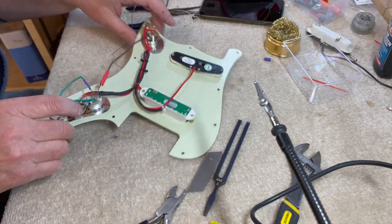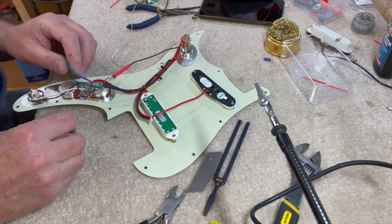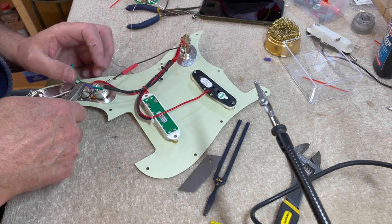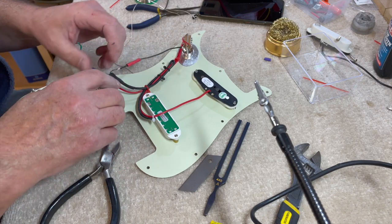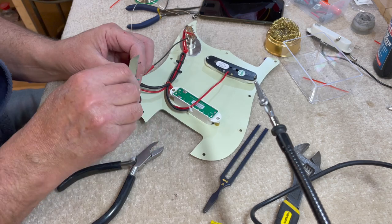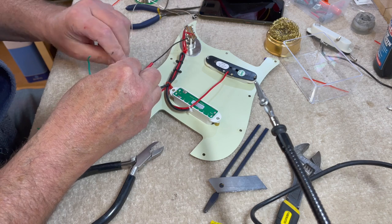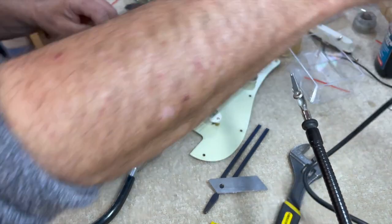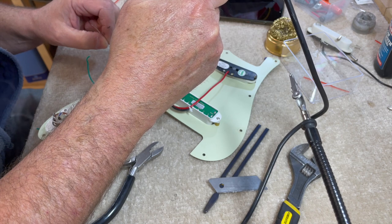Right, so there's my new connection. This now is unnecessarily over long. I will be better off... Oh God, let's do this. I don't really want to do that. I was going to cut it off, but if I do and I have to change it later, I'm still going to be up the creek. So I'm going to leave this little extra join on here. Nobody's going to care about it. It's going to be hidden neatly out of the way.